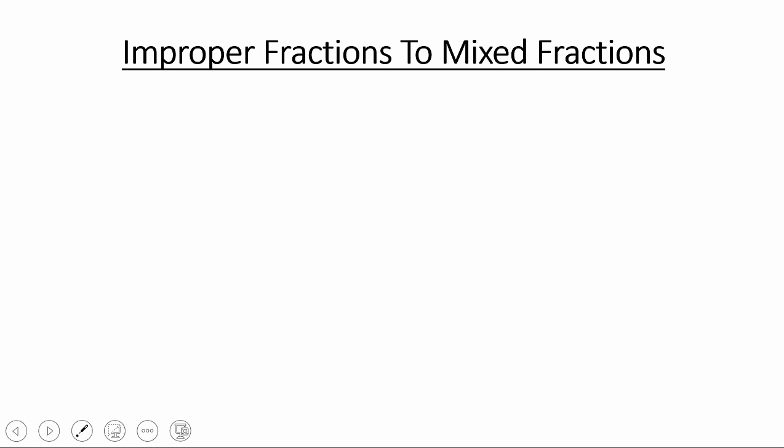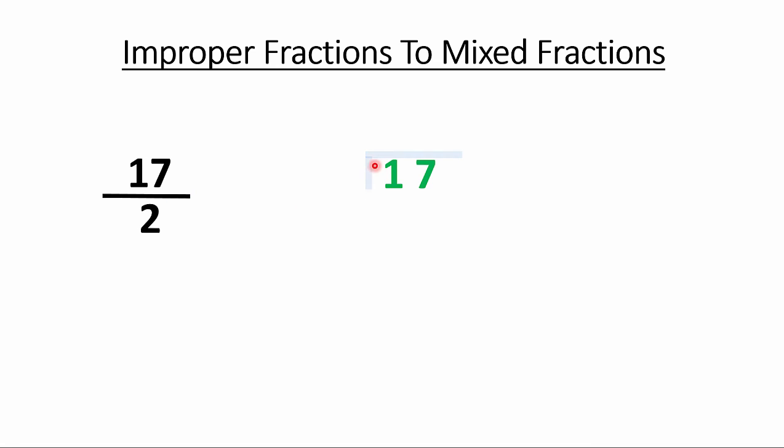Now the last question, improper fractions again. Here's another one. So now we're asked to turn it to a mixed fraction. Okay, so no problem. By now you could probably even pause the video. You write 17, you take this fraction symbol, you write it as a long division, then you take the 2 and you put it over here. Then you go through with it. 2 goes into 17, 8 times, because 8 times 2 is 16.